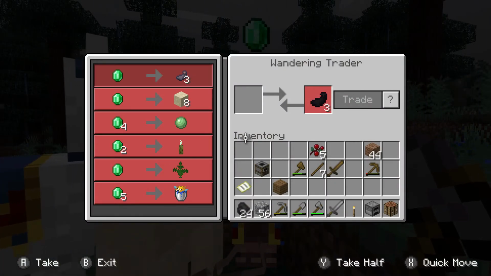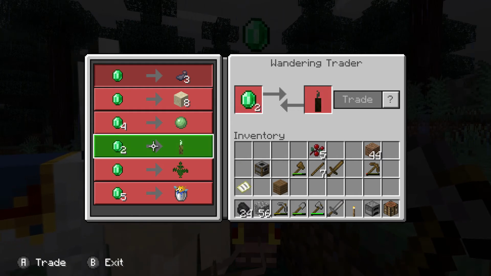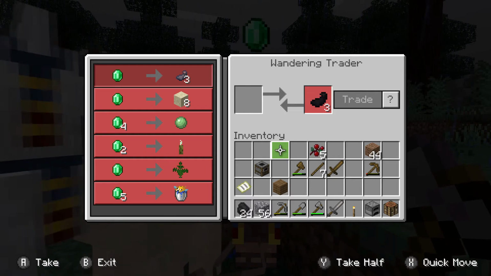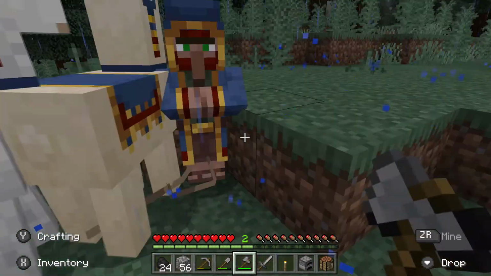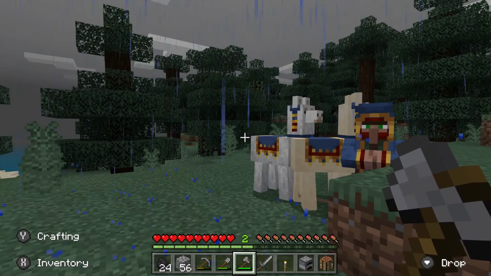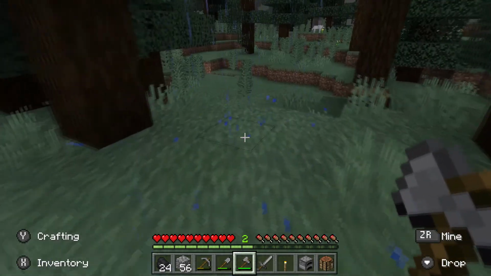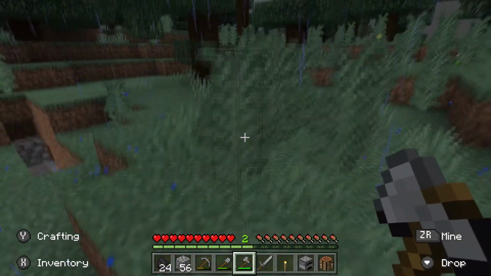Well, I don't have anything to trade with him. So if you have these items, you can buy those items. Yep, I don't have anything to trade with it, dude. Well, at least he's a pleasant face, not a zombie. There's a dog.